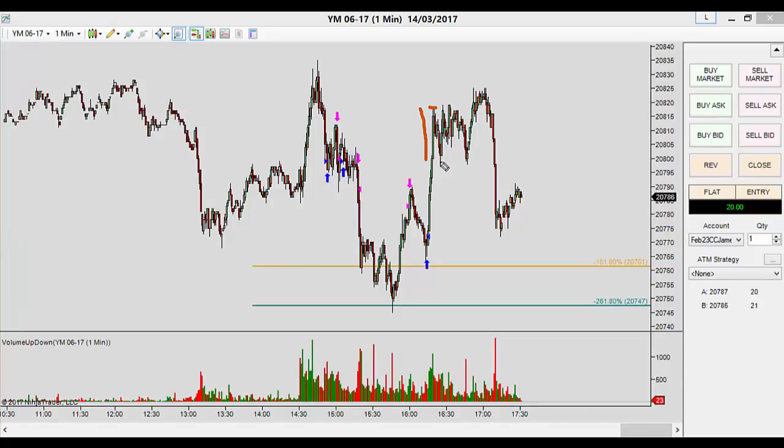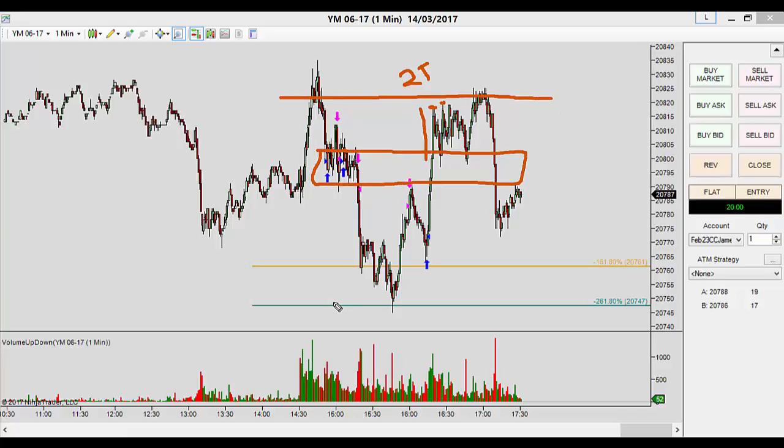The logic here is a 2T — 2-Top — and 2B for 2-Bottom pattern. I can't remember who popularized this pattern. It took out the high by a tick, got in the longs who were looking at highs as a way to gain, trapped them, and then sold off back down to this zone of action. So when I saw the 2T here, coupled with a Fib level I had here, the 2 scenarios would have had me trail to plus 1 point, and today would have ended up 1.2 rather than 0.2.